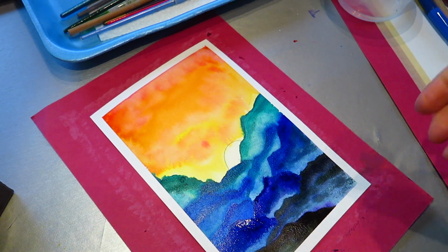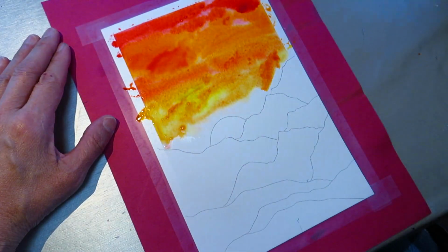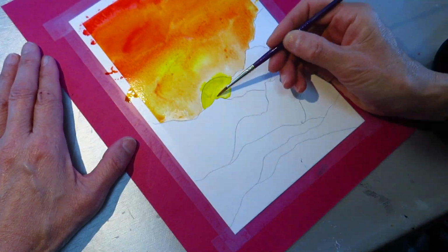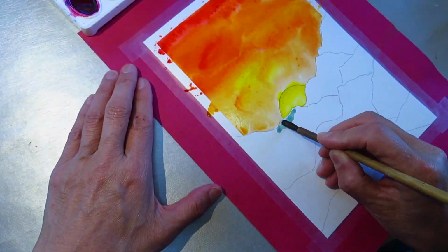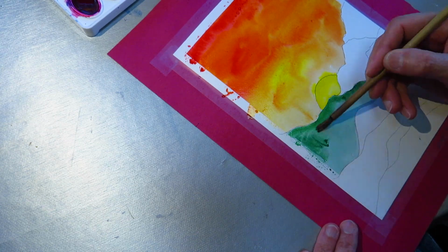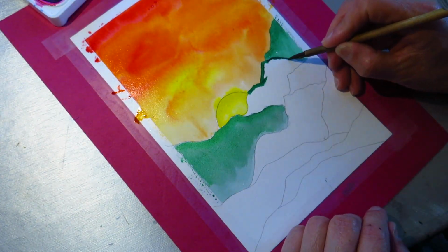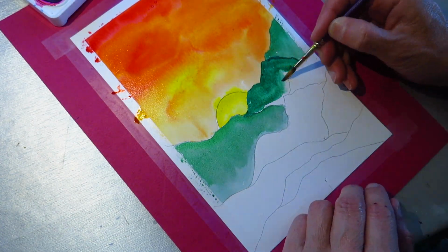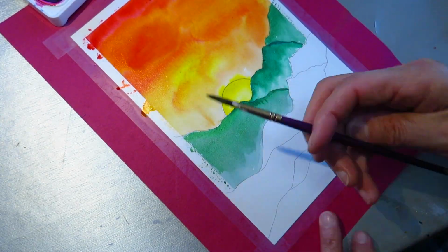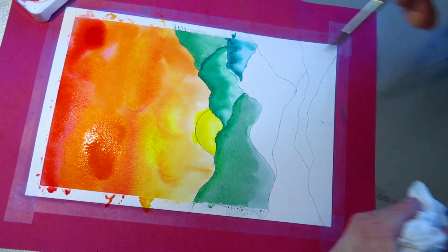And the next day I decide to do almost the same thing, but this time I only cover the sky with a lot of water, and then the mountain range, I actually use the wet technique. I did not make the painting all wet, so I apply color and then use the brush.